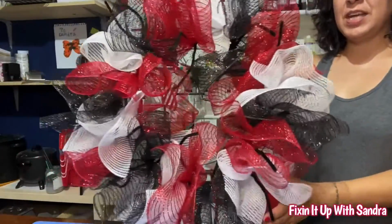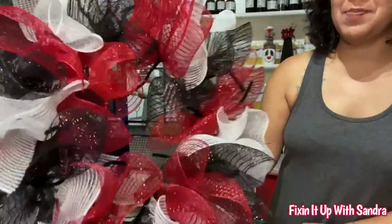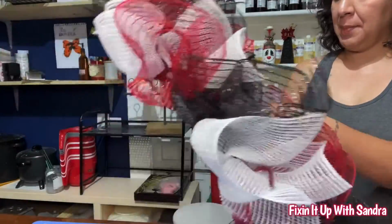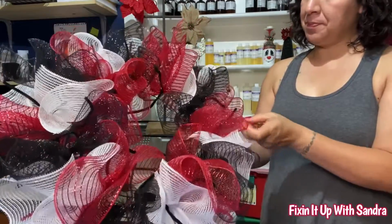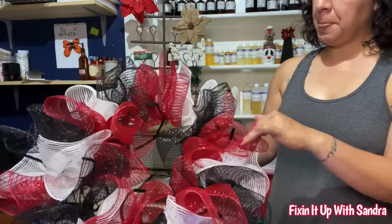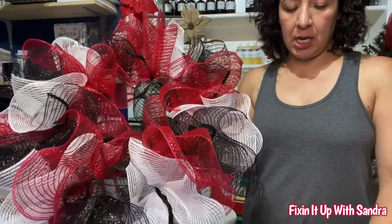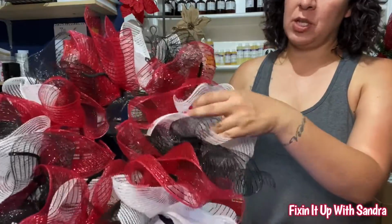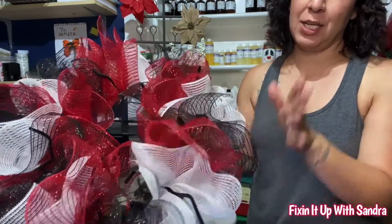All right, guys, so here's what we have so far. As you can see, it is a little airy, but that's okay. We're going to be really juicing this up. We're going to do all 3 colors in the curl method, but we're going to do them opposite. So like this will have red, this will have white, and this will have black. You know what I'm saying?